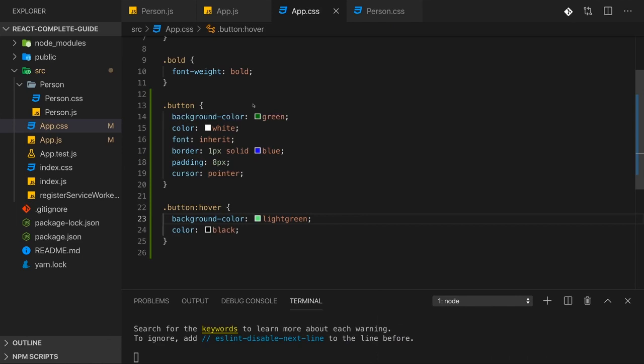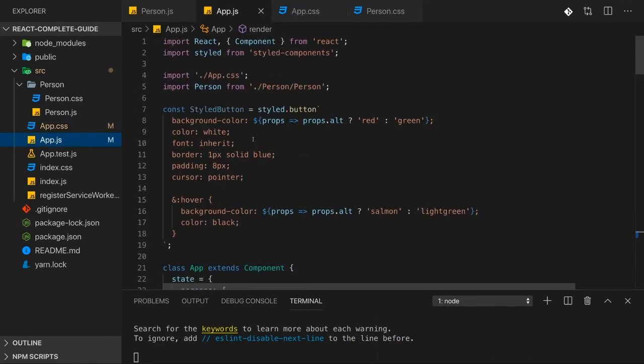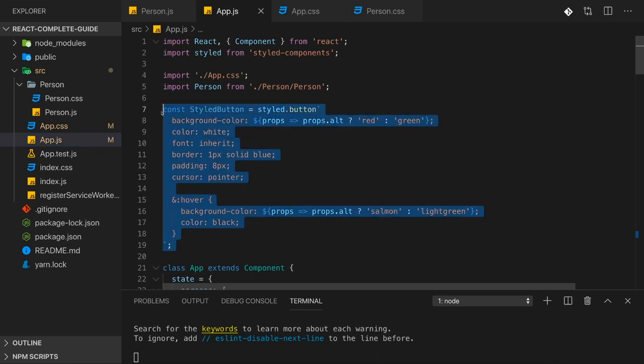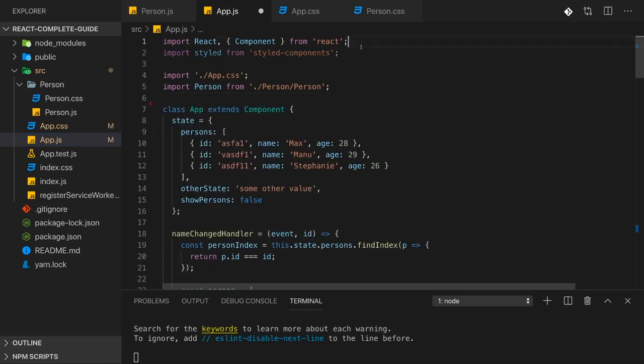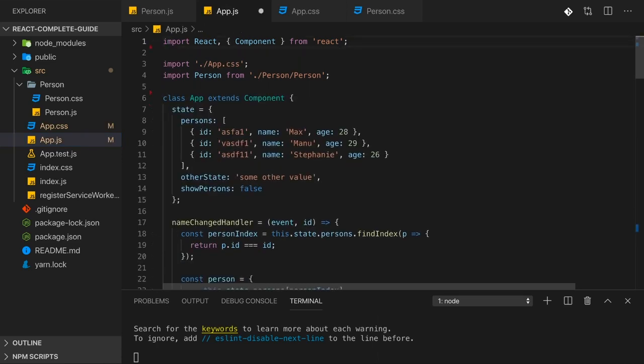And that can be achieved with another concept as well, CSS modules. For that, I will remove the styled button here because I don't need it anymore. Remove the styled component. And now for CSS modules to work, we need to tweak the configuration of our project a little bit. The underlying build configuration. So the configuration which takes our code, transforms it, and bundles it together.